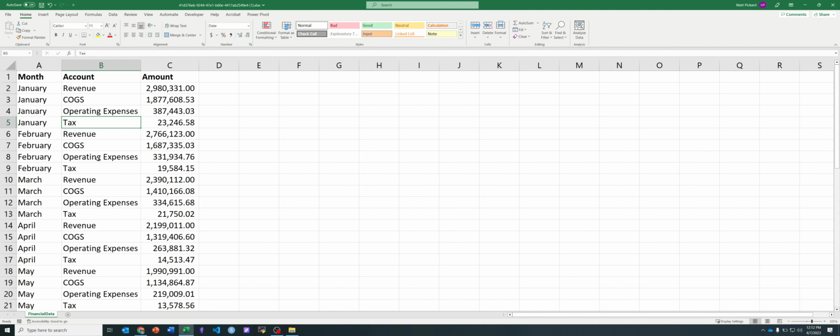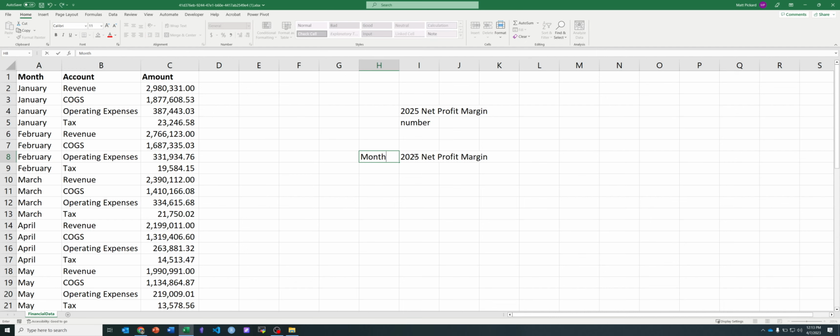So we're going to show you how to go from point A, which is where we are now, to point B, to where we could say the net profit margin is some number. But then we're also interested in net profit margin, but we want it broken out by month.